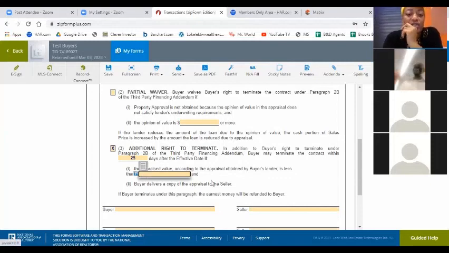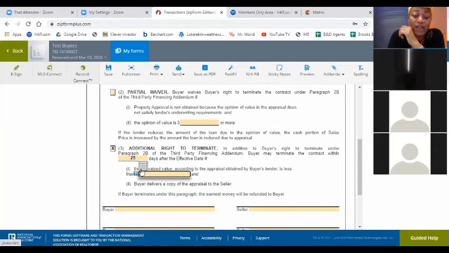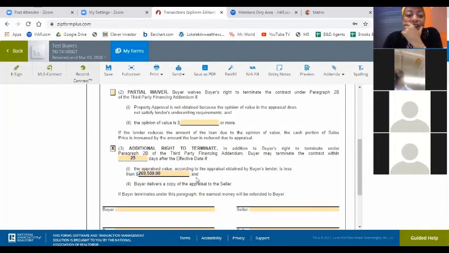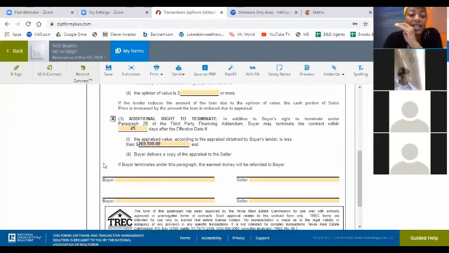For this purpose, the appraisal value needs to be the total price of the house. This house is 269. That's how much we need it to appraise for, whatever the asking price is, whatever you're offering, including the down payment. That's what you put right here. So that house has to appraise for 269.5 or over, or we're not going to buy it. Say it comes back at 267, that's when you go back into negotiations. Because if you don't, in addition to the down payment, your client will have to pay whatever the difference is on that appraisal as well.